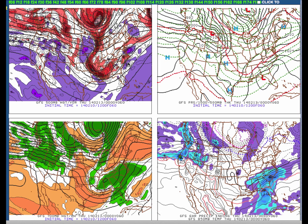That's why the models are shifting west and east and west and east, doing 50-mile jumps, 100-mile jumps, back to 50 miles to the west, creating all sorts of different solutions because it's trying to handle what's going on in the Pacific. And if you don't understand that, then basically you're going to be following the models all over the place and falling all over yourself until the models lock onto a solution.